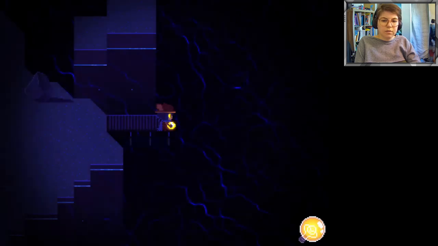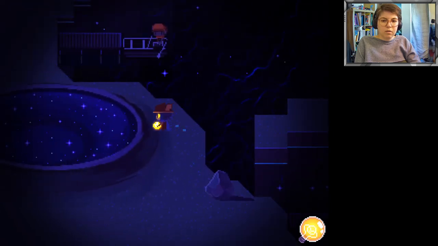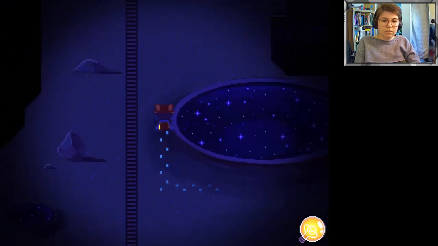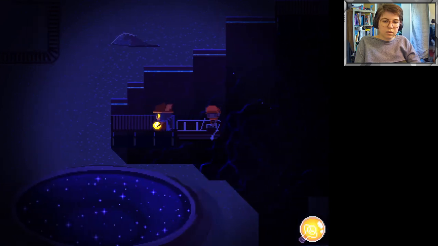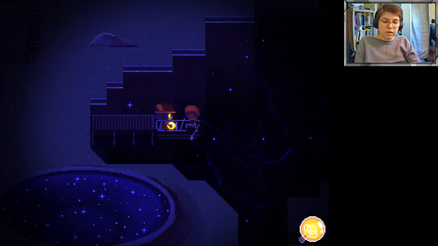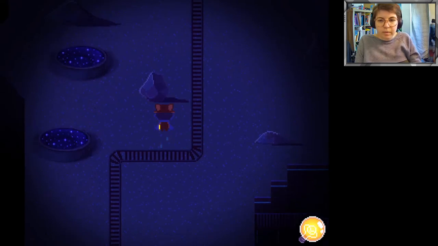Horizon glows faint. Hello, sir. Are you alive? My good man. Hello? Use my light bulb on him? I guess not, because I have it out. I have it equipped, if you will. Let's see.